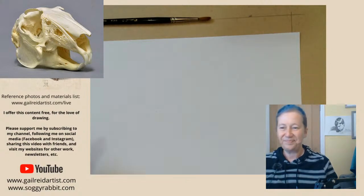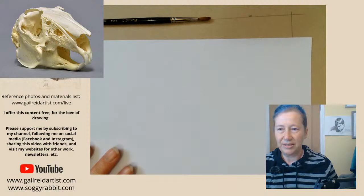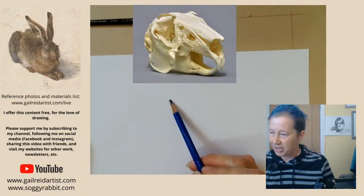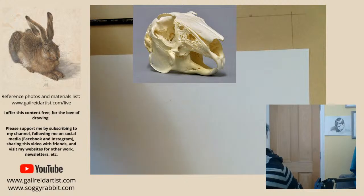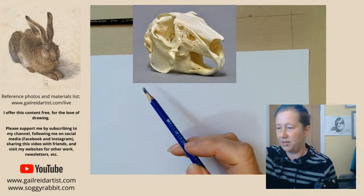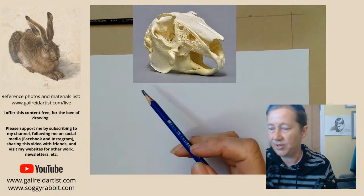Okay, so lovely. Right, let's have a look at this skull. I'll move that over. Okay, so if you look on my website, I've also provided these photos, so you can download them if you want and use them later. So if you prefer drawing from a bigger reference, then there's one available.